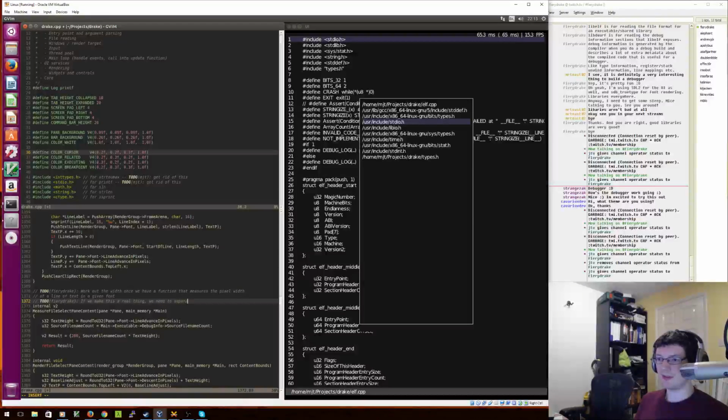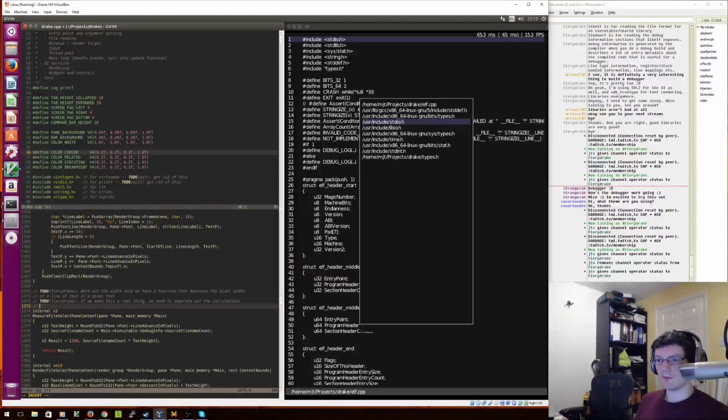to separate out the calculations for adding the border padding, adding the padding, and title bar space. But at the moment I'm just going to bake that in and say plus 20, plus 20.